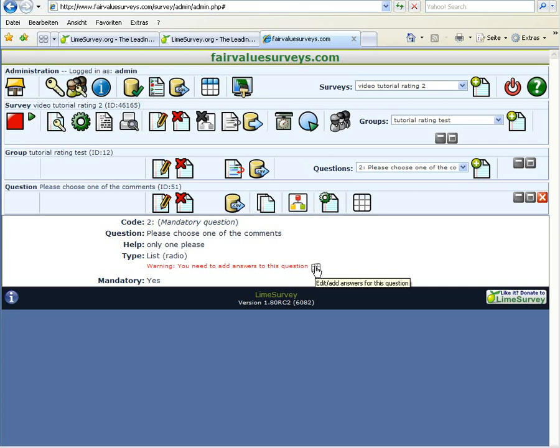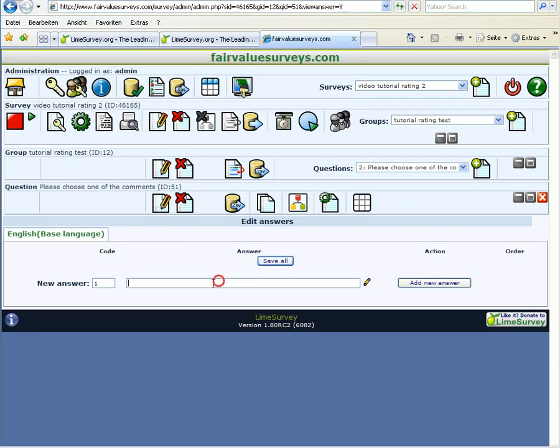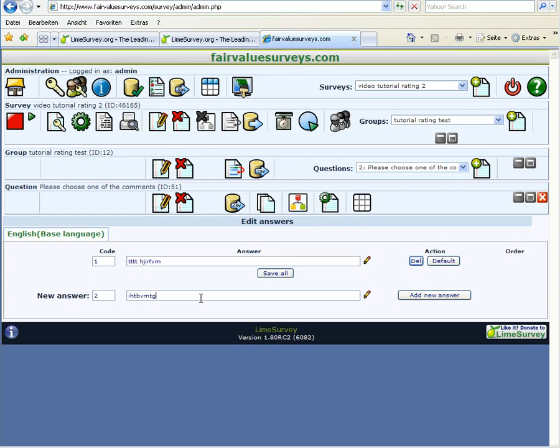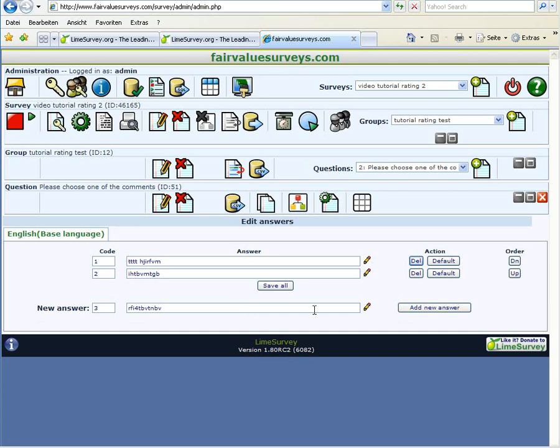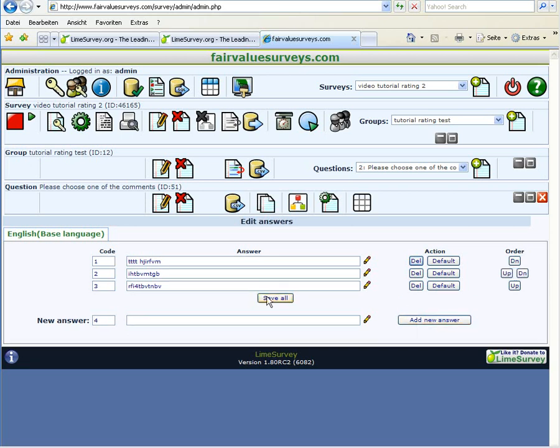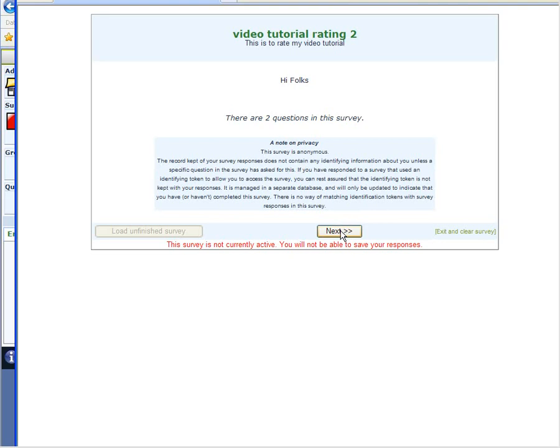You can easily do this by hitting this button right here, edit, add answers for this question, or right up here. Up here you have to make sure that you are in the right question you want. And I hit this button and give them quickly some answers because I don't have any time. Yeah, add, because time is running and YouTube is allowing only 10 minutes. And I show you what's going on here. And the third one, and you can have as many answers as you want to. Save all. I'm not sure if I have to hit this button every time, but I'm doing this to make sure it is saved. Test this survey.